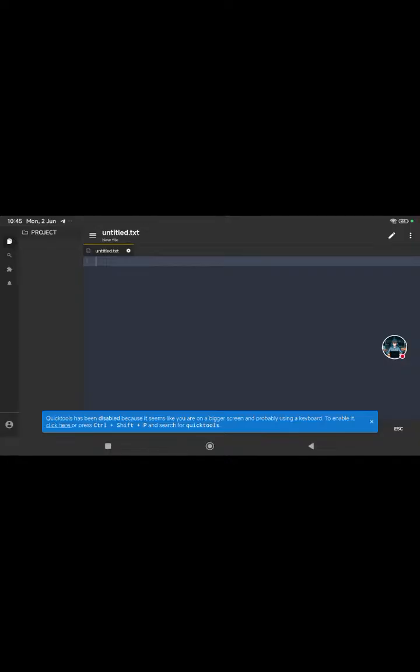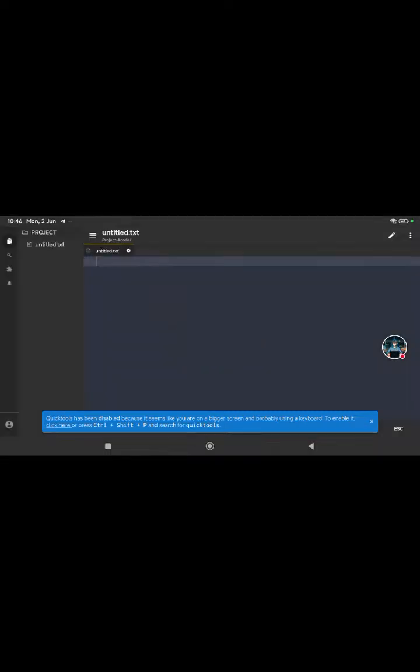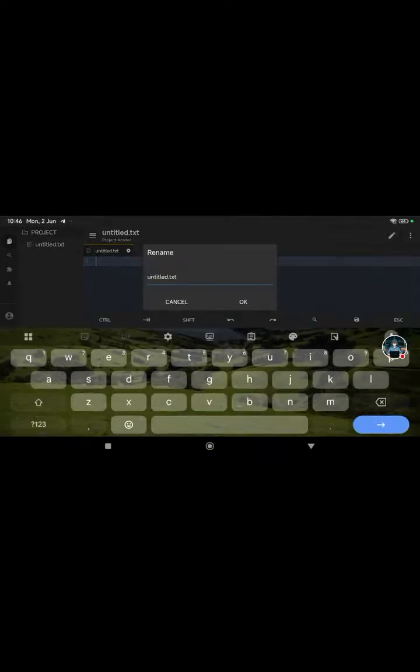So let's name this. We're going to save this file. Click on save. Here we have a pathway it wants to go to. I want to rename it. Where's the rename? Okay, so that's the rename up there.